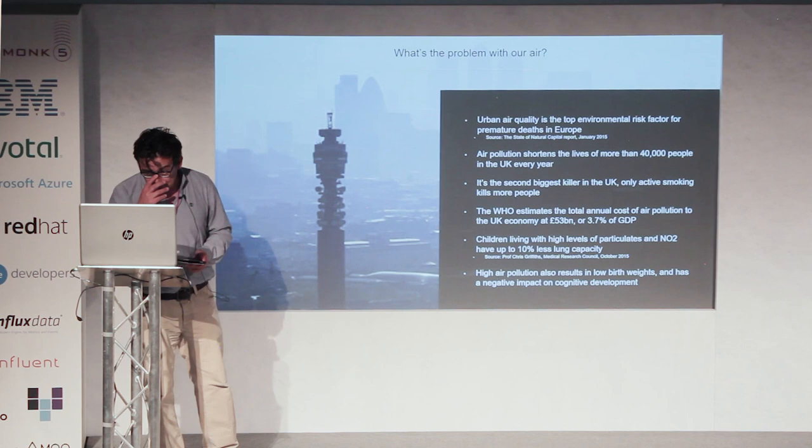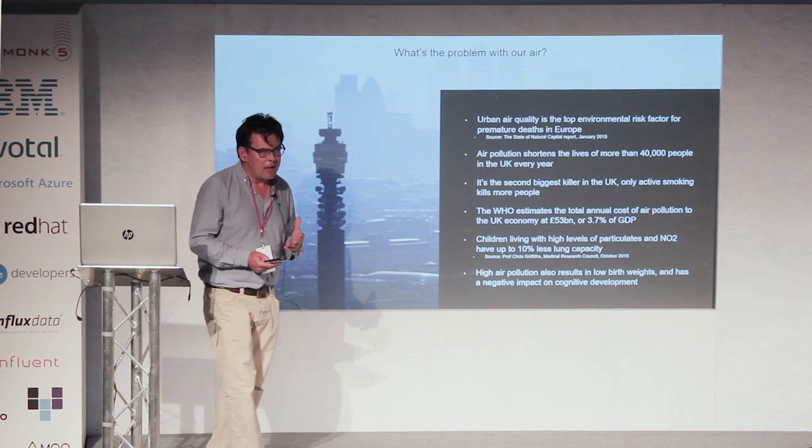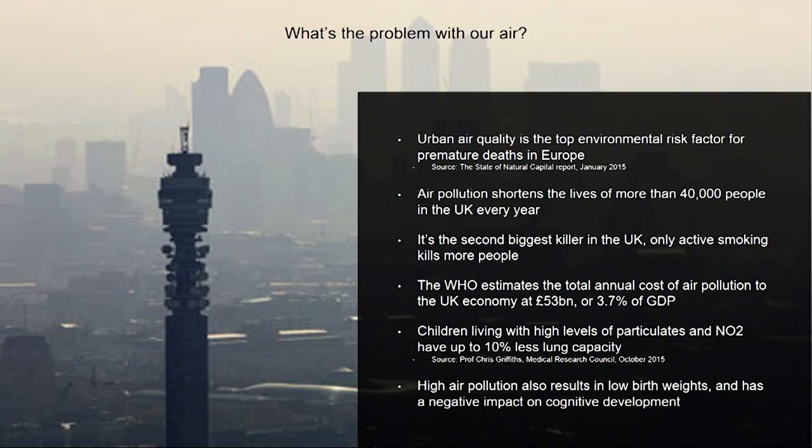So this is almost an existential problem that we face. And I won't dwell on these figures, but fundamentally, this is a massively costly problem. It's a massively life-changing problem. And attempts that we've made thus far to address it have been really quite pitiful. There's obviously that slip-up about diesel cars. We're all encouraged to buy them, which of course just puts more tiny particles into the atmosphere, which eventually get into our bloodstream and kill us. But hey.